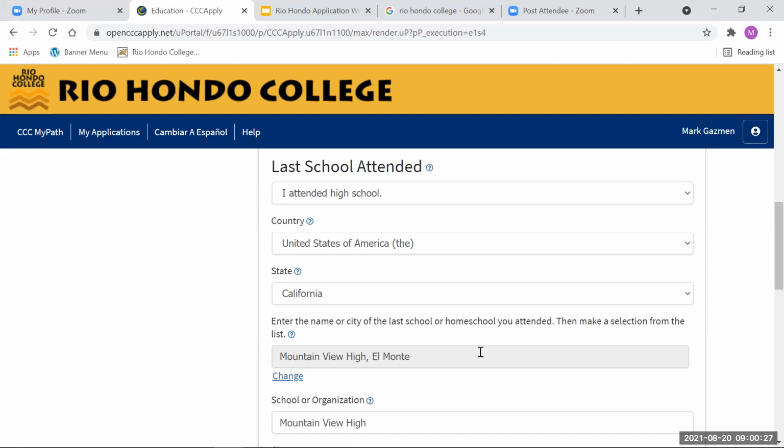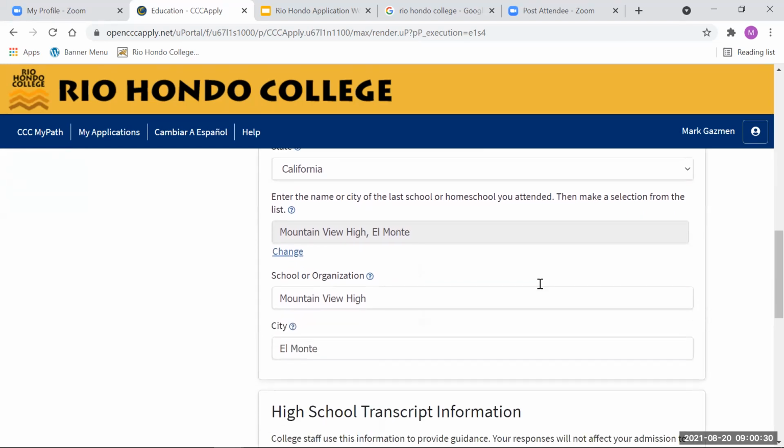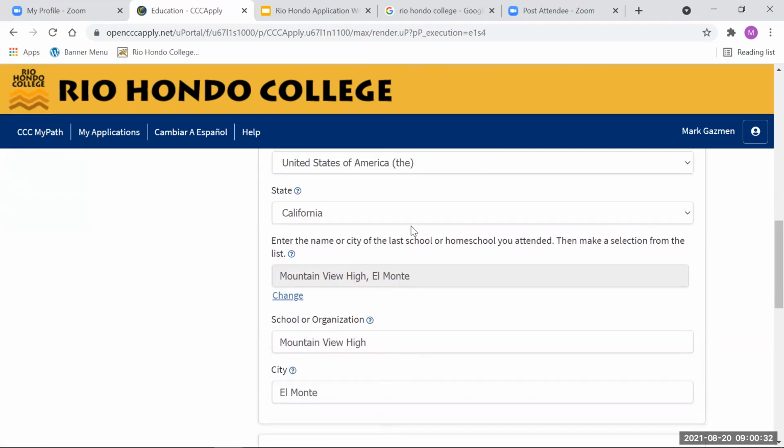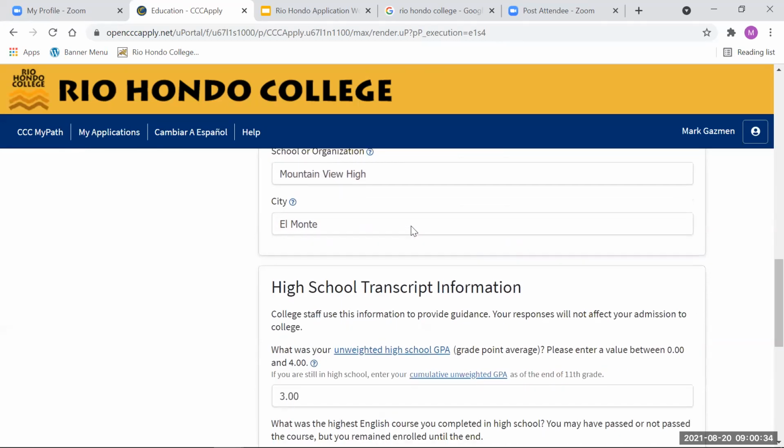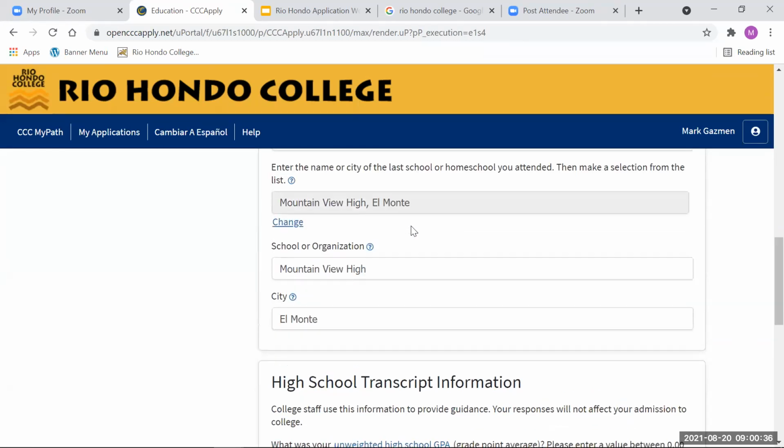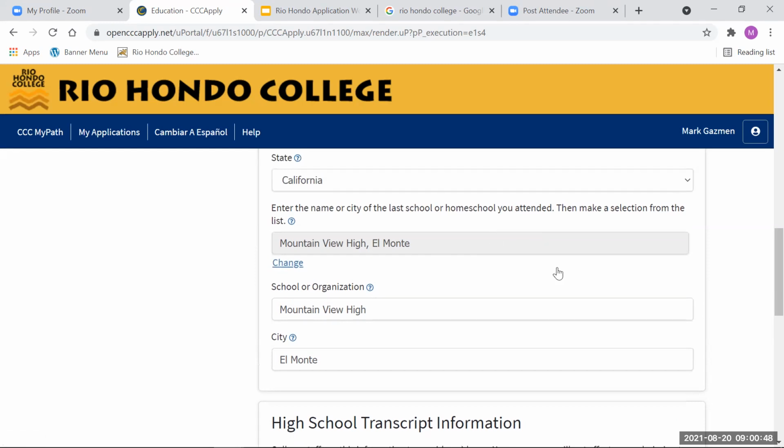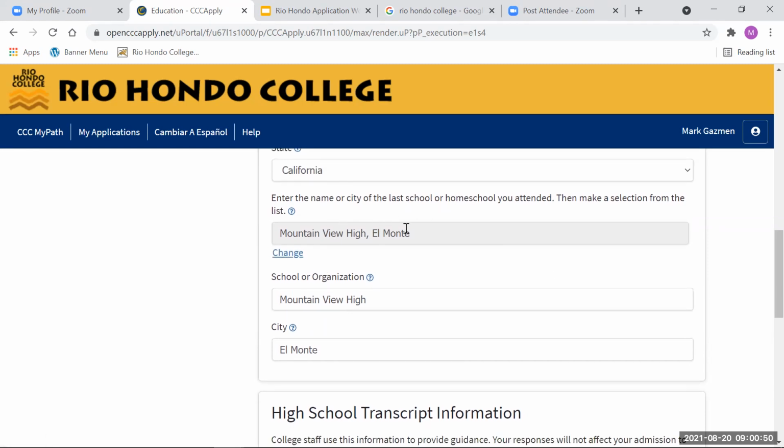So choose your high school, and then it will show. Just start typing in the first section, Mountain View High, and then it will pop up below. And this is just an example. Enter the high school that you're currently at.